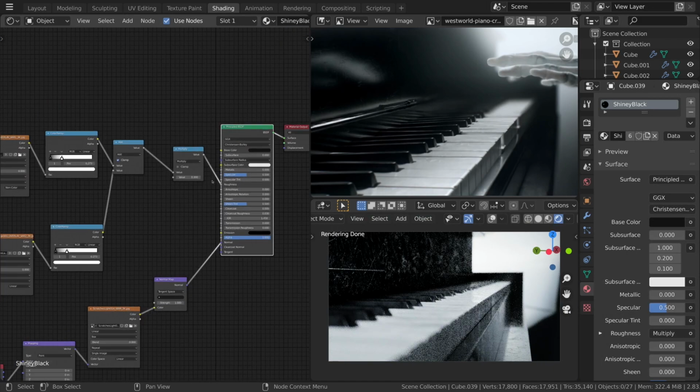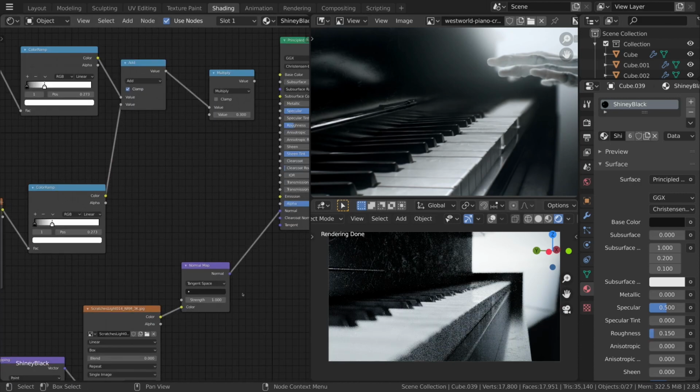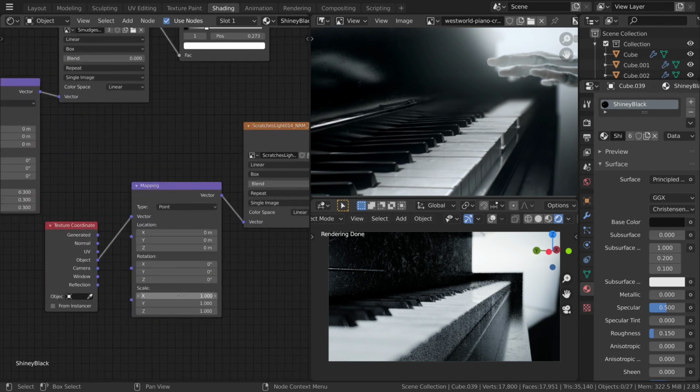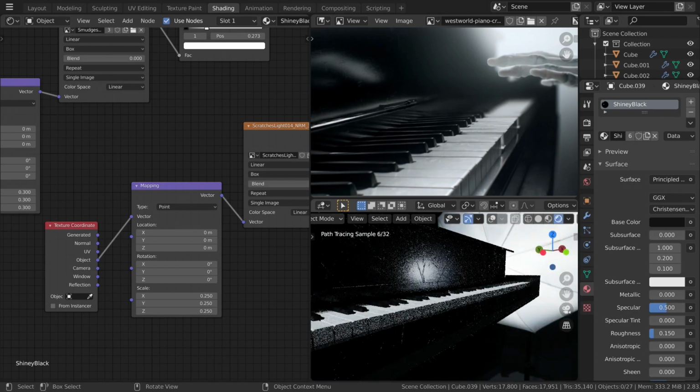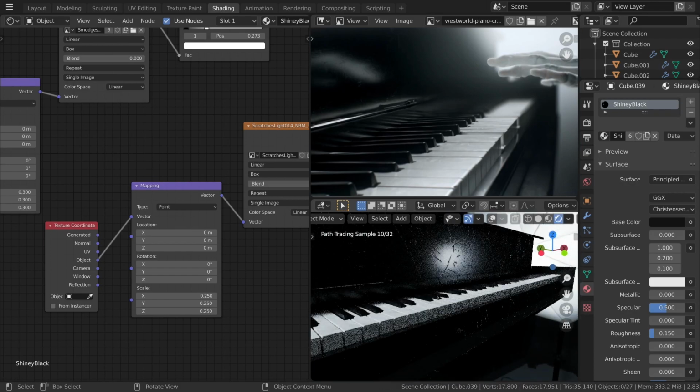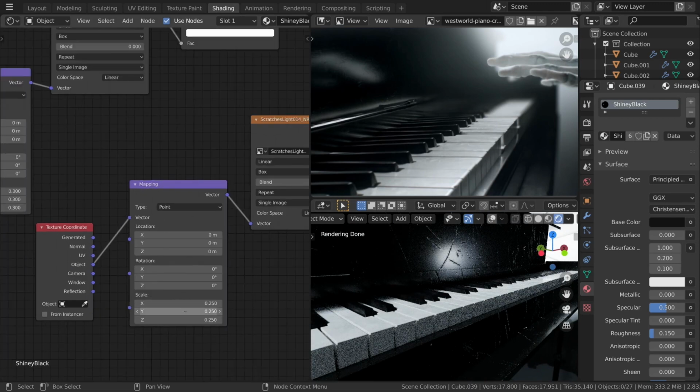Let me just disconnect the roughness for a minute, just so we're focusing solely on the scratches. Maybe it's just a matter of scale. So let's set this to something like, I don't know, 0.25. Oh no. It looks even worse. Wow. Okay, so we need to adjust the scale and also the strength, because these are ridiculously strong.